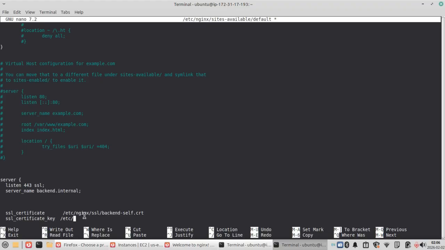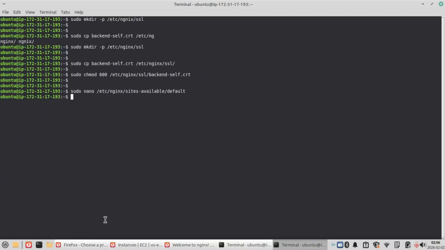I also need to copy, although it is not a must. All right, but I also need to copy the key to this folder. So I will save this first, then I'll come back to this guy. So this is our key, backend.key.